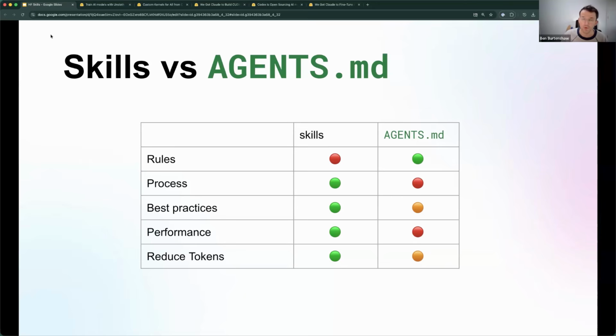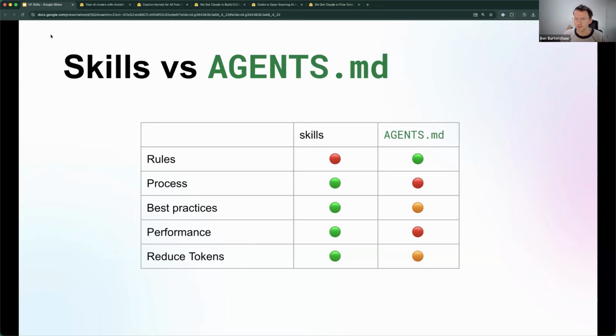And an example for this, you could go and check the Transformers repo. I opened a pull request a few days ago and it merged it today, where I wanted to define some strict contribution rules for agents. So that agents would always look up issues before opening pull requests. And so I put this in the agents.md. If I had added a skill for contributing to transformers, for example, that would be contingent on the agent deciding that that was relevant to the current process. And for that example, I didn't want the agent to decide. I wanted this to be a hard and fast rule that was always obeyed.